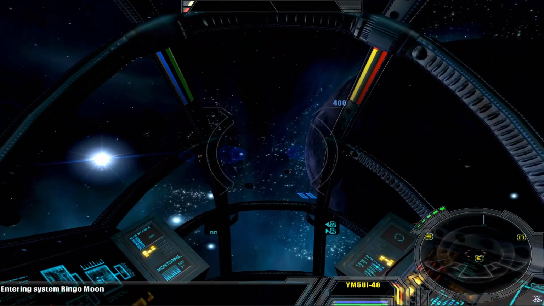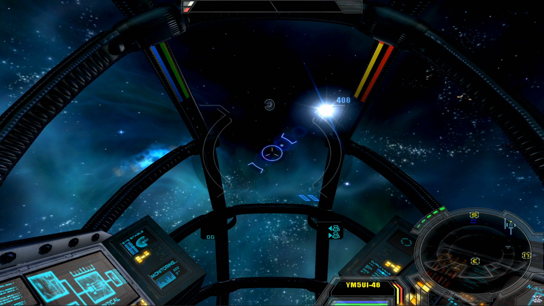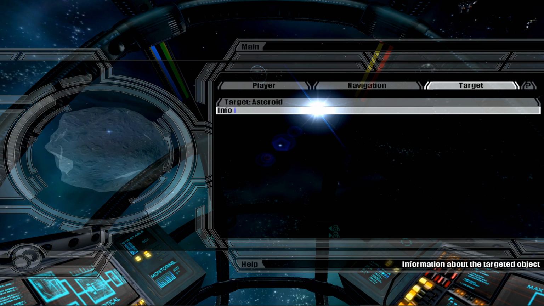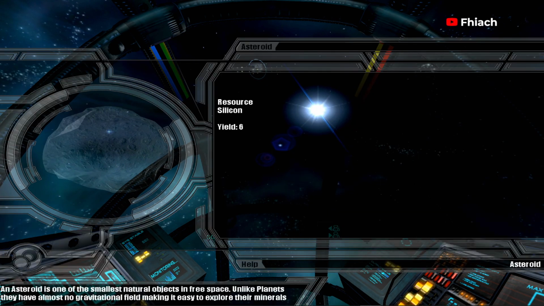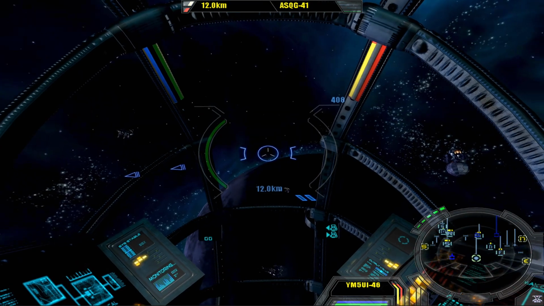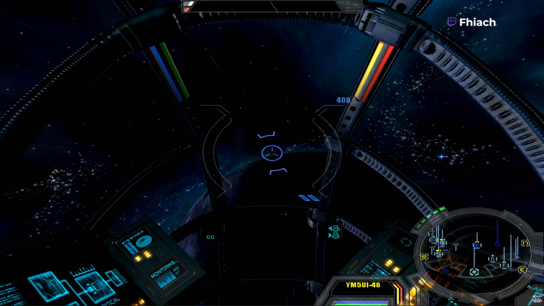Entering system, Ringo Moon. Asteroid there. If we can get the silicon mine going, it would be fantastic. So we pop in here. Sorry, hit enter. Move over to here. An asteroid. That's terrible. You can hear the scanner, but that's how you scan an asteroid. Tiny little one there.